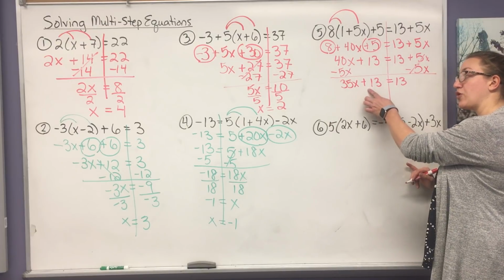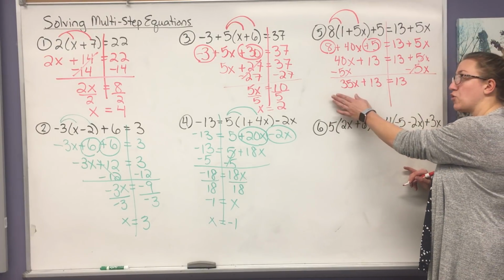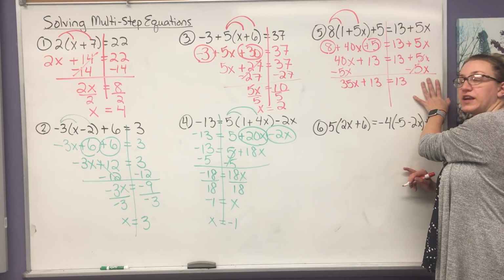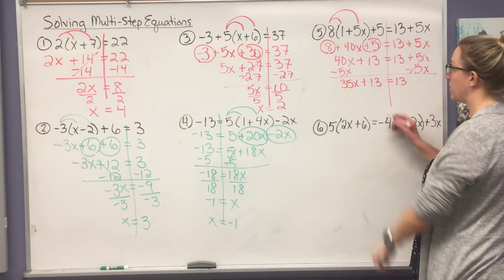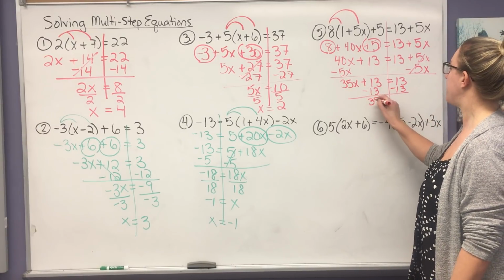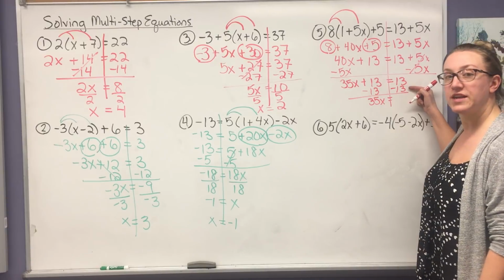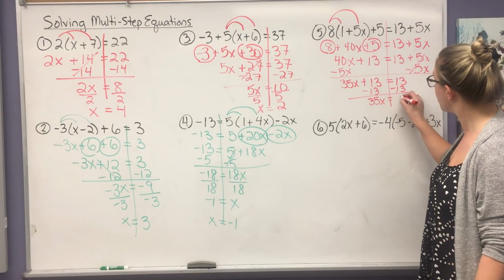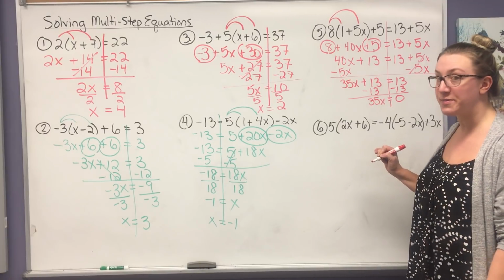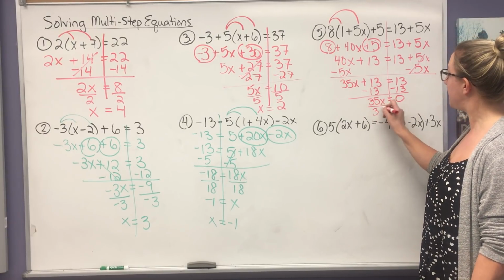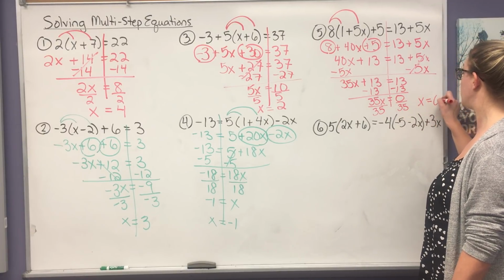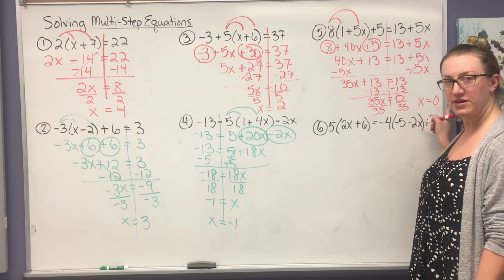Now I'm going to subtract 13 from both sides because of course x is now going to be by himself on the left. He does not have anybody on the right anymore, so I'm going to continue moving things away by subtracting 13. 35x equals 13 minus 13 is 0, which if you are a student in my class, you probably know what I was about to say, and divide by 35 on both sides. x is still equal to 0 because 0 divided by a number is still 0.